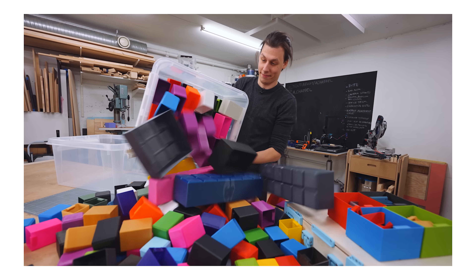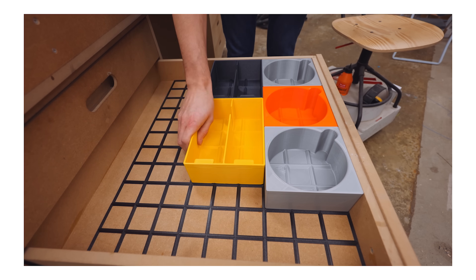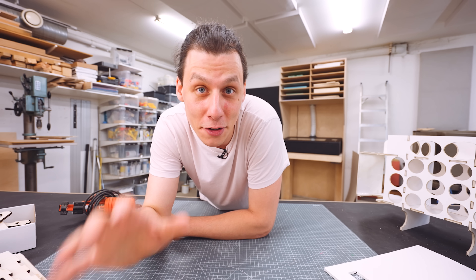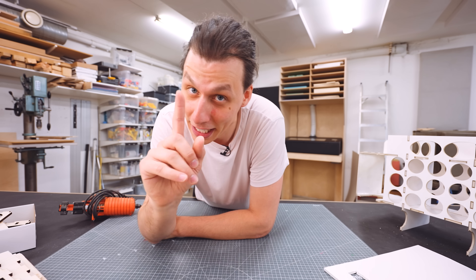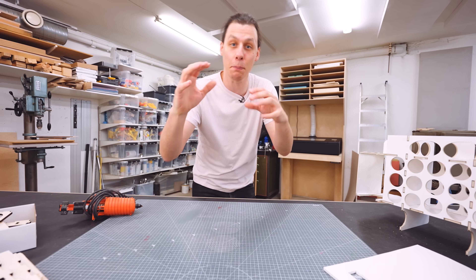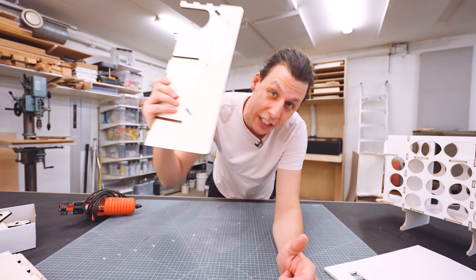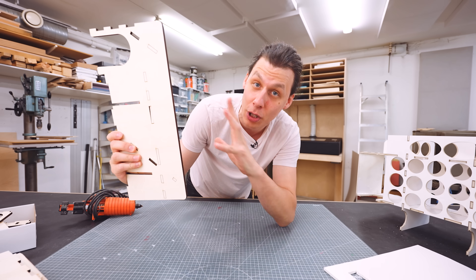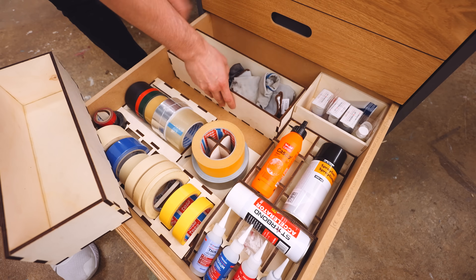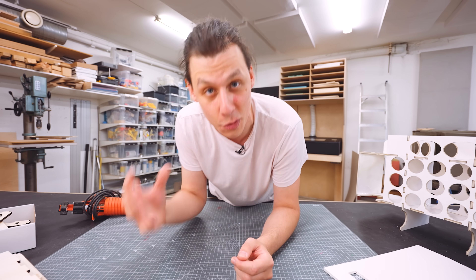I printed hundreds of different boxes, I made organizers for a bunch of my tools, I've even made special organizers for everything from sandpaper to chisels. But 3D printing isn't the only thing you can use to do projects like this. In today's video, I'm going to use my new laser cutter to explore some of the benefits that come with laser cutting — being able to work with cheap goods and cut out relatively large pieces in a pretty short amount of time. So we're going to try and use laser cutting to organize some of the areas in my workshop that I haven't quite been able to make any good solutions using 3D printers.